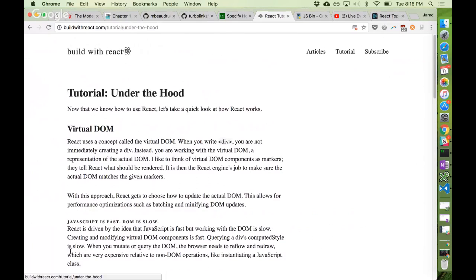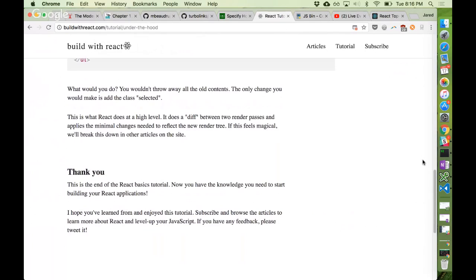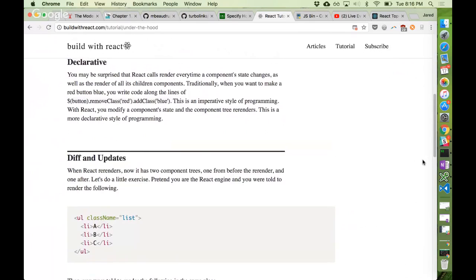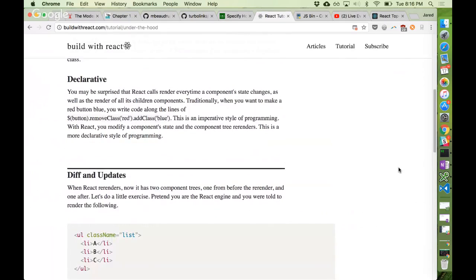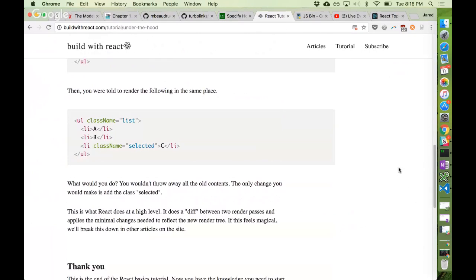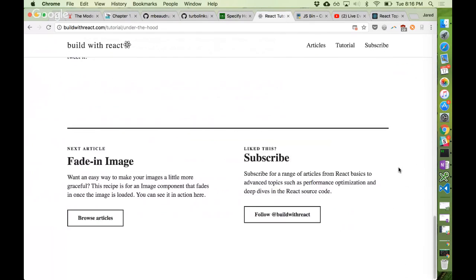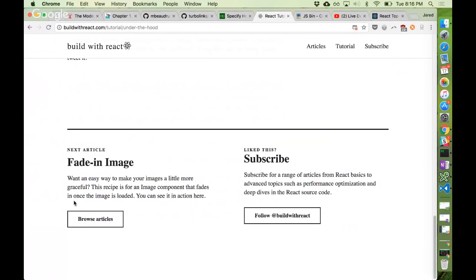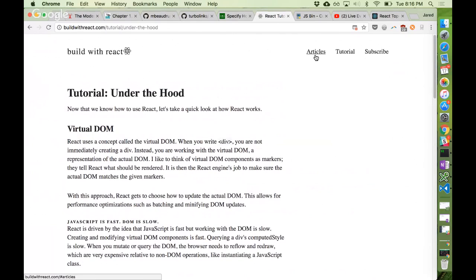And then if you want to continue, you can go into this under the hood section, but this is getting pretty deep, to me, about what's going on behind the scenes with React. This flies over my head most of the time. And that's it. That's the last page of this set of tutorials. Everything else after that are other articles on this site, but you don't need to read them. You can if you want, but you don't need to.